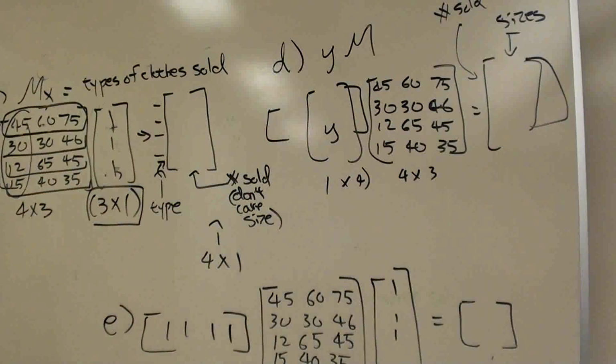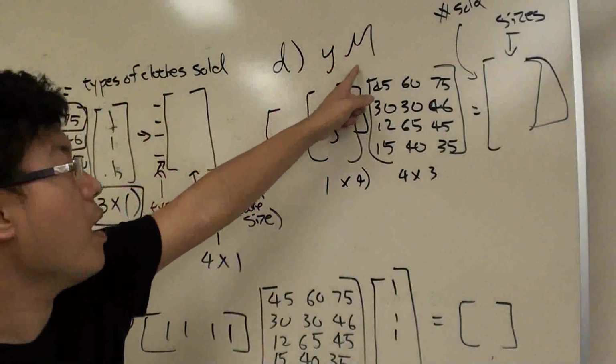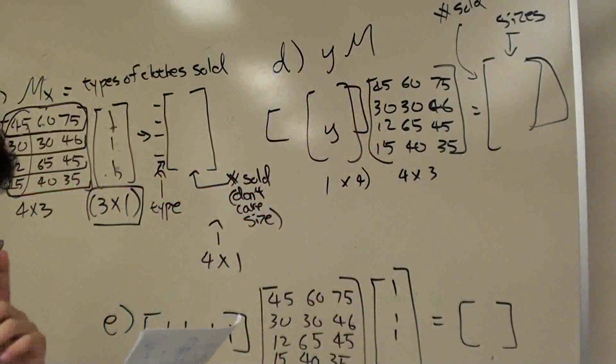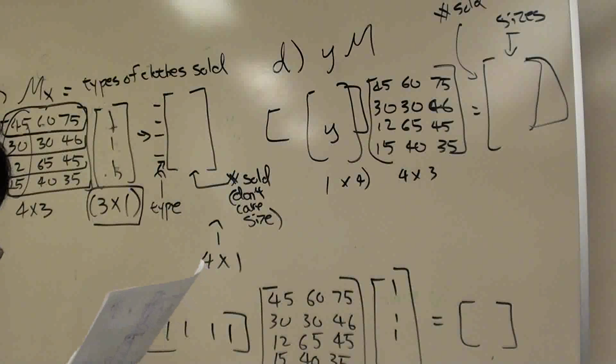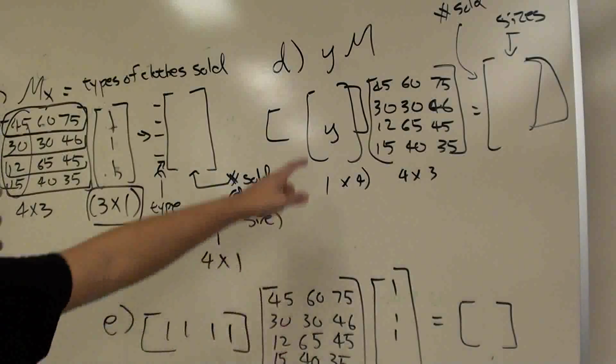Okay, so it's a similar idea, but now we've changed it. So instead of doing mx, it's going to be y. And according to the question, it says the net matrix should be list of all different sizes of clothes sold in May. Okay. All right. So again, we do the same drill. We know m.